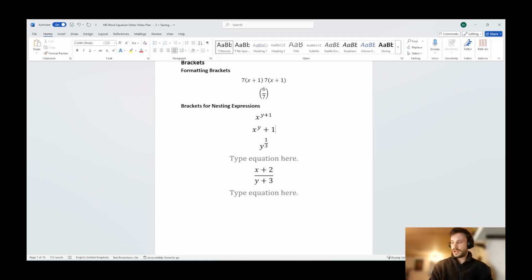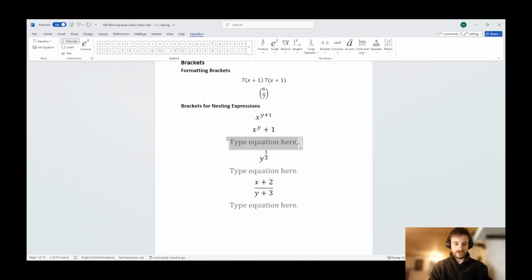If I wanted x to the y plus 1, the way I'd do that is I'd go x hat y plus 1 and type the y plus 1 in brackets, then press space. The brackets go away and the y plus 1 expression goes into the superscript there. Same idea for if you want a fraction inside the exponent, for example, here.